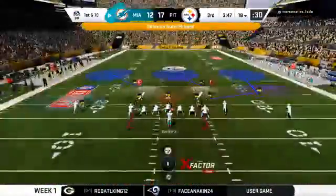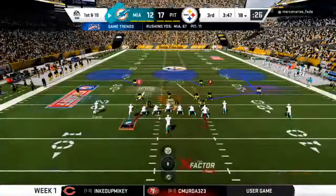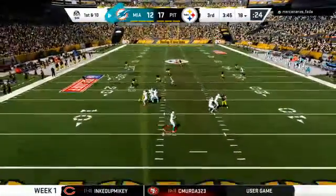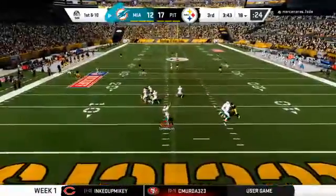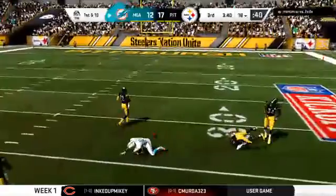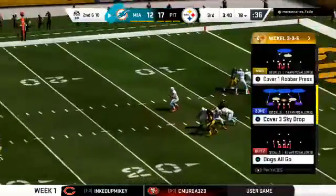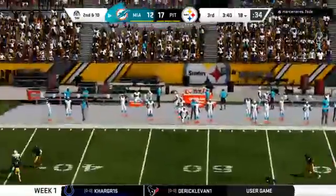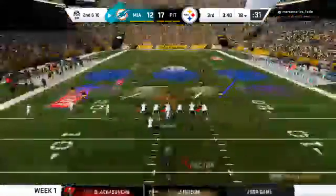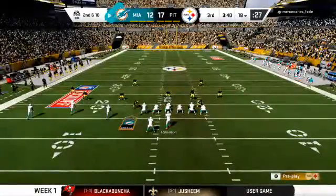The Dolphins at the line ready for their next drive. They're down in this game. A chance for the offense, though, to put something on the board, get some momentum here at half two. Try and get things kick-started for them. And you know at the half, they discussed how they were going to get that done. This is where scripting comes into play a lot of the time. How many plays do you script coming out of the second half? Most of the time in the first half, you're scripting 12 to 16. I think in the second half, you're really scripting more like 8 to 10. Kind of a starter or an opener, whatever terminology they use. Just something to get you off to a quick start.